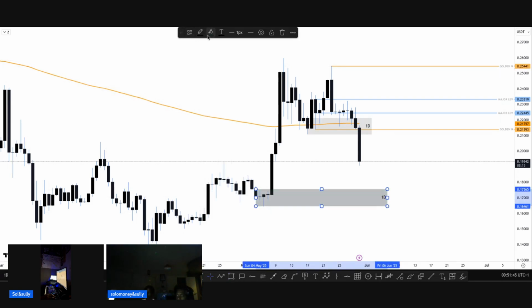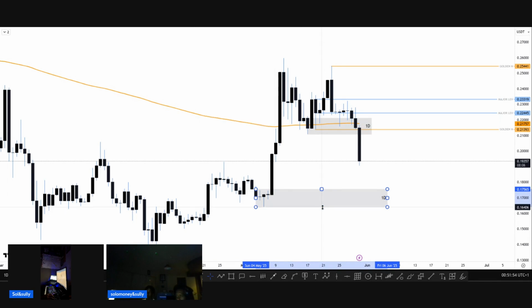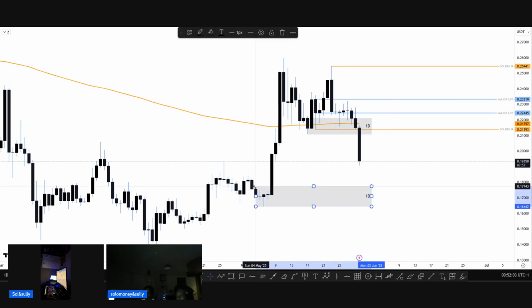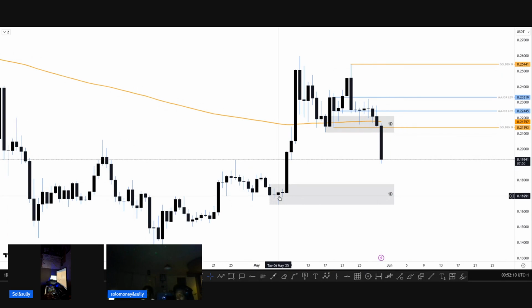Trust me, bro. I feel like that used to be one of the things that played with my mind a lot. When I see potential areas like this, I'm like, oh yeah, for sure. When the market gets there, it's gonna react. I'm buying that. Yeah, that will cost you a lot of lessons. You just gotta learn that way, innit? And then that's when I was like, nah, there is definitely something that makes sense with this zone. That is the confirmation that we're looking for, bro. Trust me.